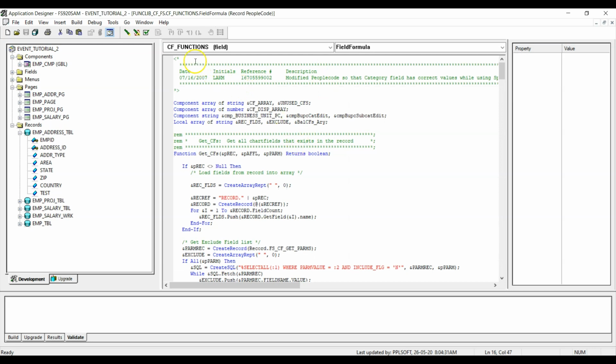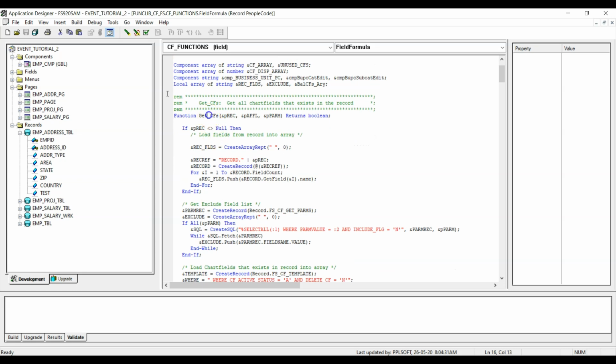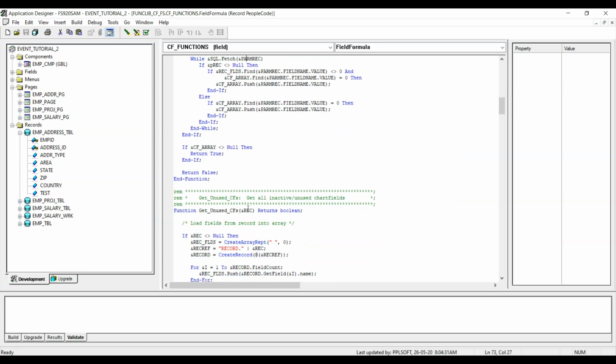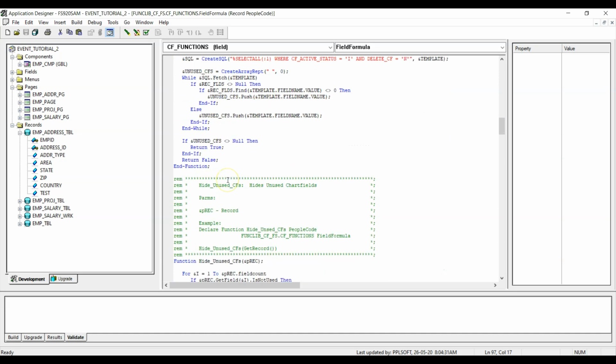Then we can see that for this field in the field formula event, there are multiple function definitions present. For example, this is one of the functions called GetCFS, and this is the function definition for the same. Similarly, there are multiple functions defined such as GetUnCFS.